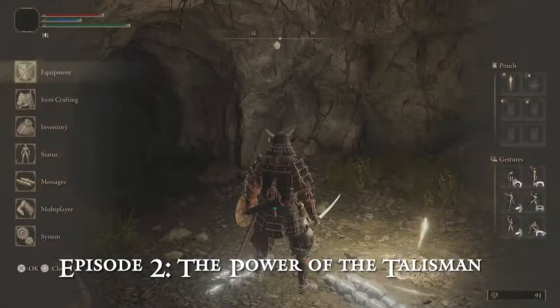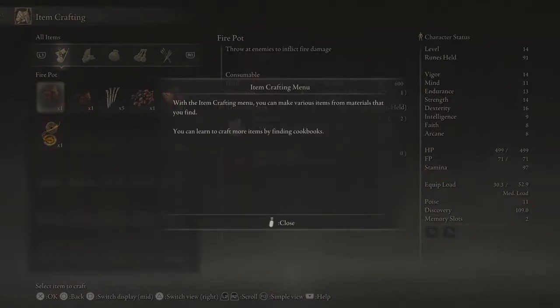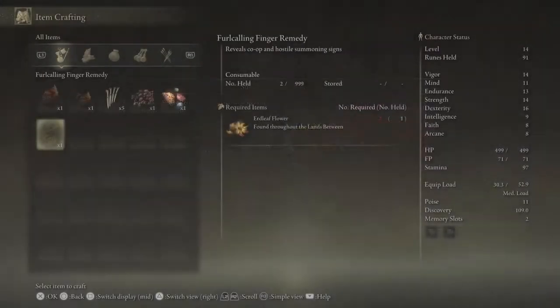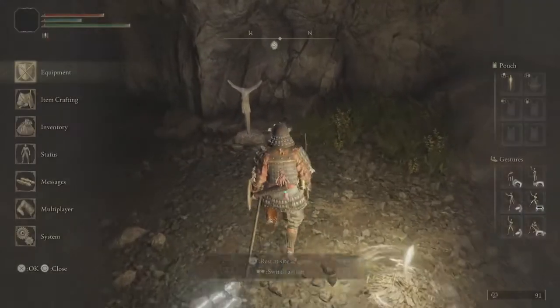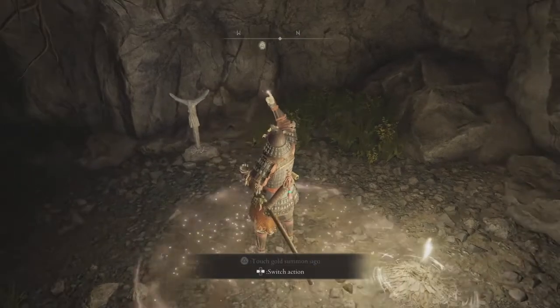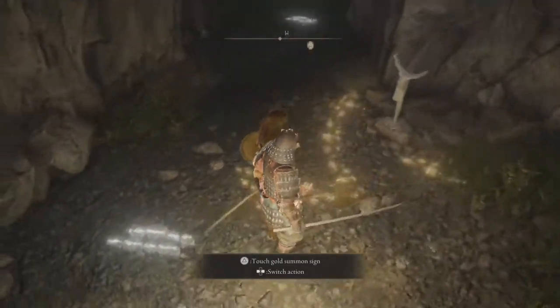Today we're in the Groveside Cave where we're starting off, and we are going to be getting a bunch of talismans, as well as covering what talismans are. So first things first, as you've already seen, I've hit my remedy here and I'm going to try to get my friend in because I enjoy playing co-op with my buddies.